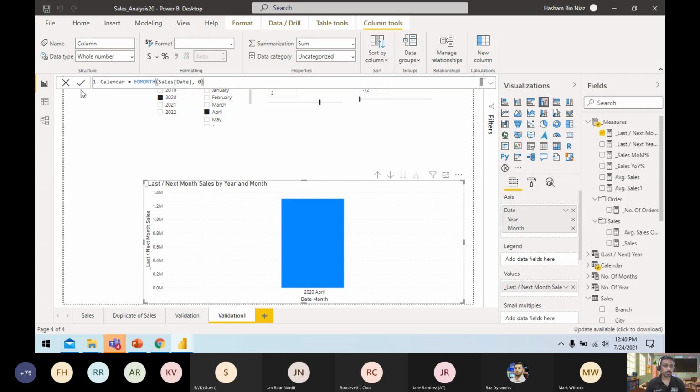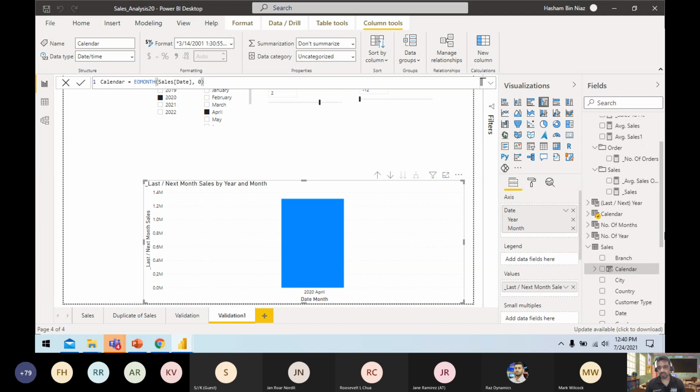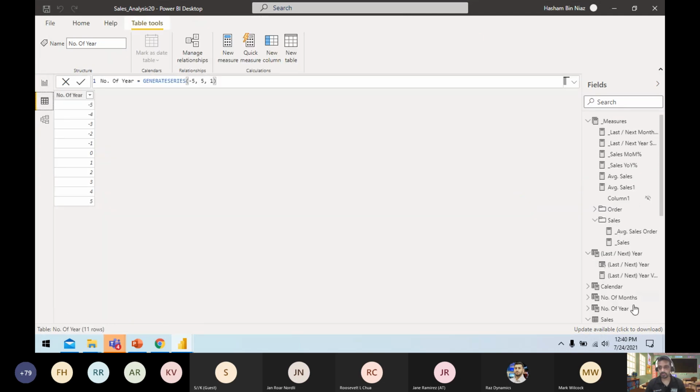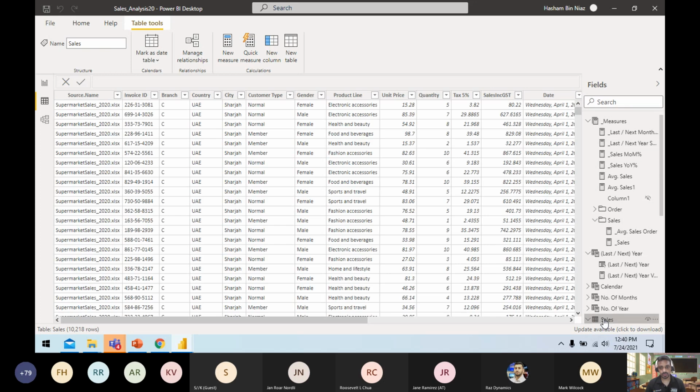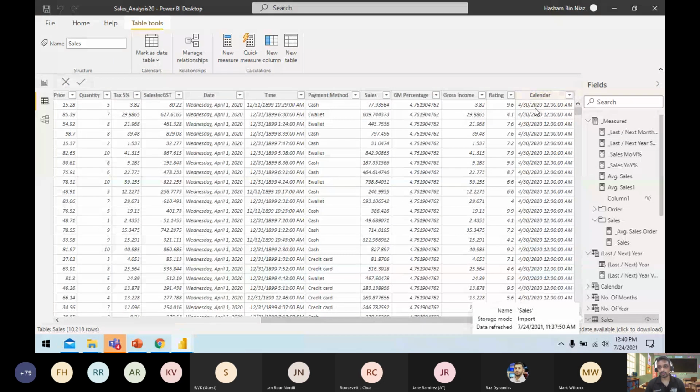So for now I have created a column here, which, if you can see, if I click on the table, this column is nothing more than the end of the date, whatever the month is.